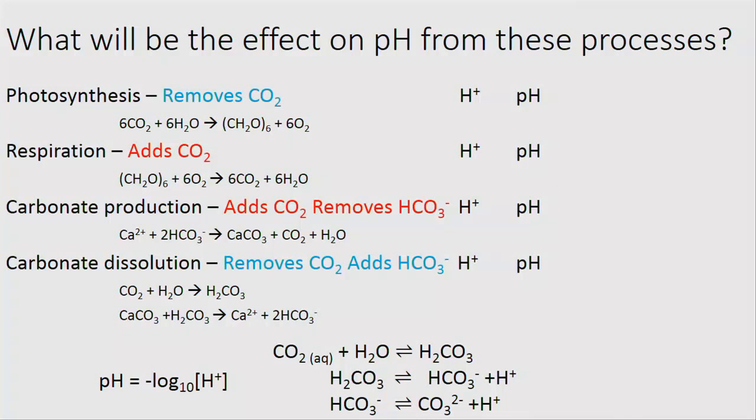Is this thinking? Or I should have thought this through. Right, so we're taking away CO2. We're forming this stuff. So if we take away CO2, these are equilibrium reactions. So we lower the concentration of CO2. So these reactions are all going to want to go to the left-hand side. Which means that will lower the concentration of everything over on this side. So, photosynthesis. It removes CO2.